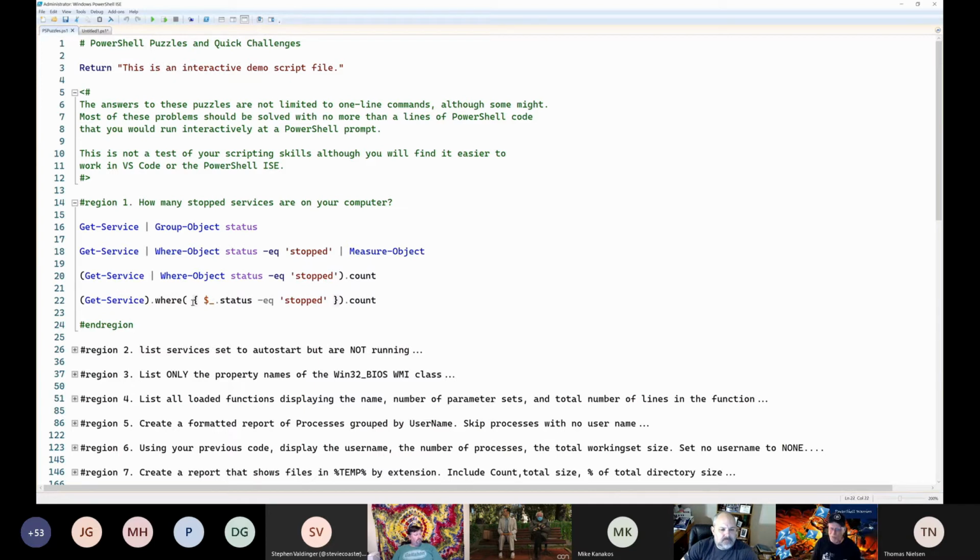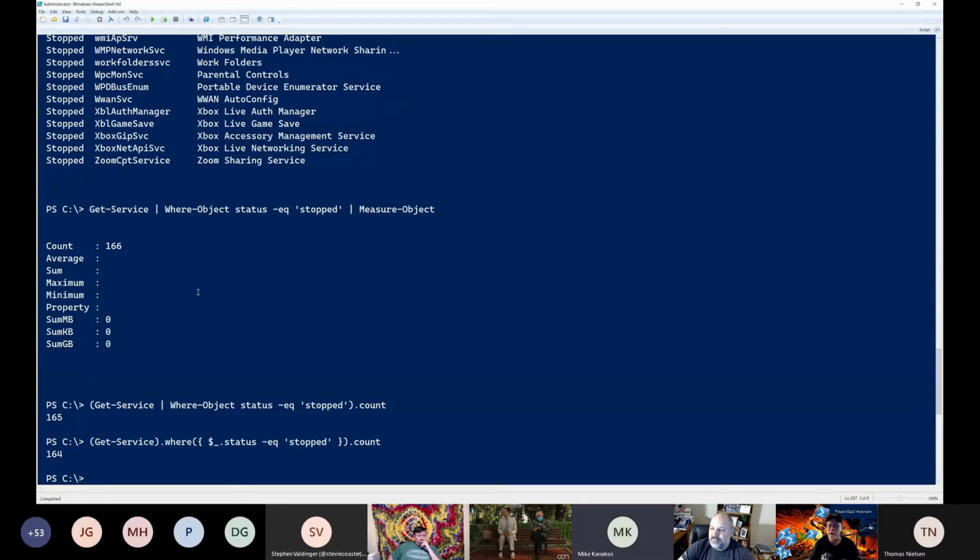Or here's another way, and this is using the new where method. So this first part here, again, the parentheses tell PowerShell, just like math, that order of precedence, run this command, hold everything in memory as a group of objects. And then I can have the where method. And in the method, I have my script block. You can, again, use $_ where the status equals stopped. And all of this then will give me a count. And I get 164. I've got stuff stopping all the time now.